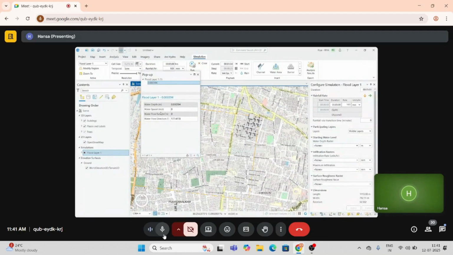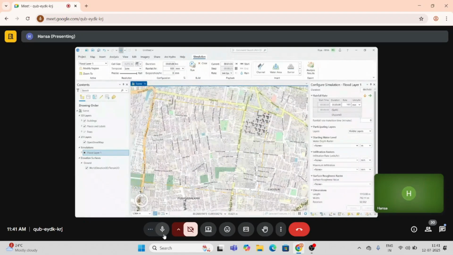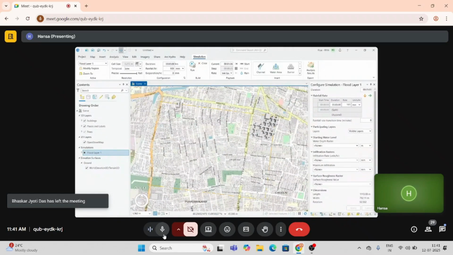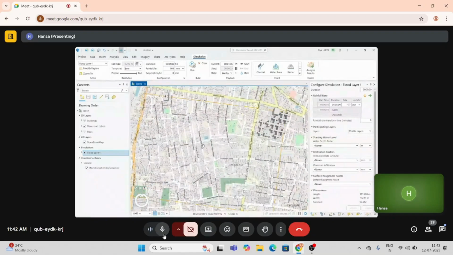So you can check the water depth, the speed, flow rate, the direction. Right? Okay. See, here we have water areas and have not added any. If any channels, barriers, water areas, you can add them here. You can see all these blue patches or the dots that you see, those are the areas that are actually starting to get waterlogging.